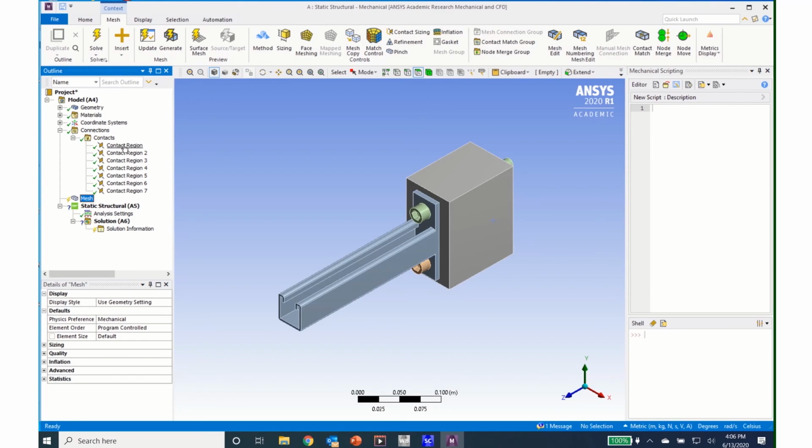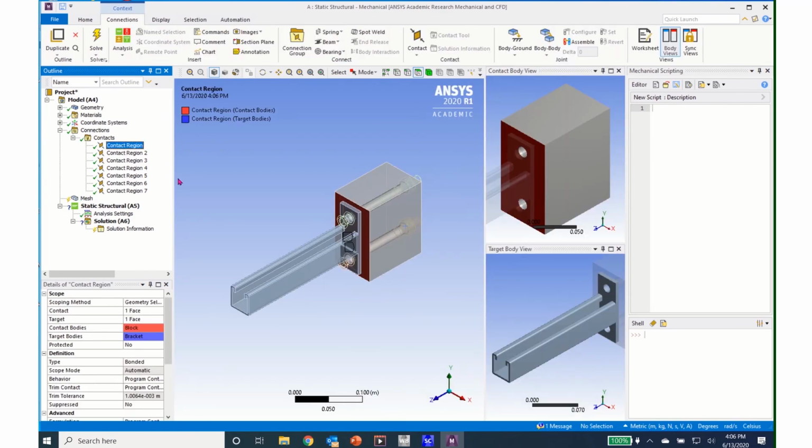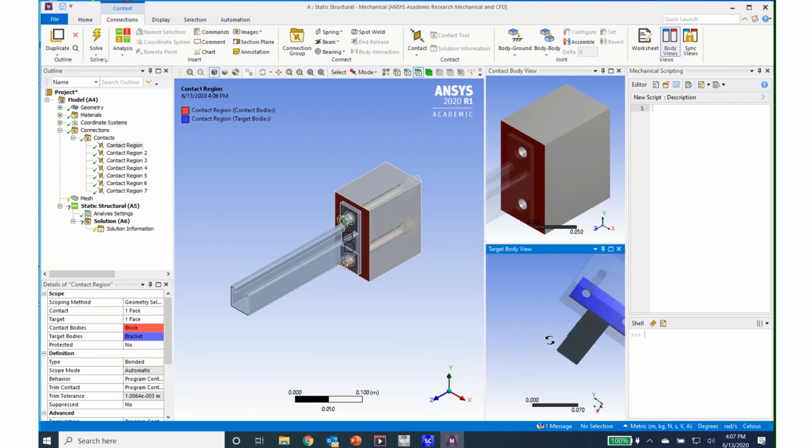So we will click on the first contact region, and three windows are now shown here. The first top window here shows the contact body view, and it shows the front face of the bracket, and then the target body. We have to rotate this around, but we can see that this is the blue face of the bracket. So the back side of the bracket is in contact with the front side of the block.